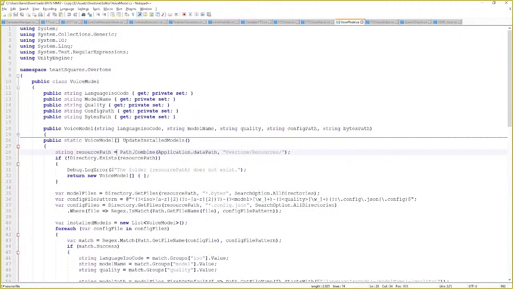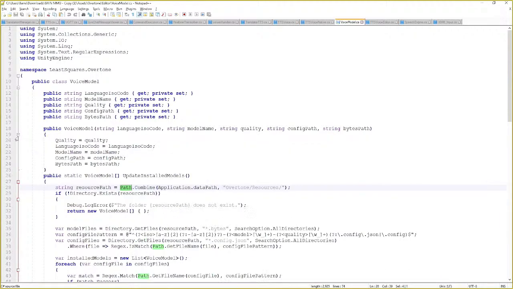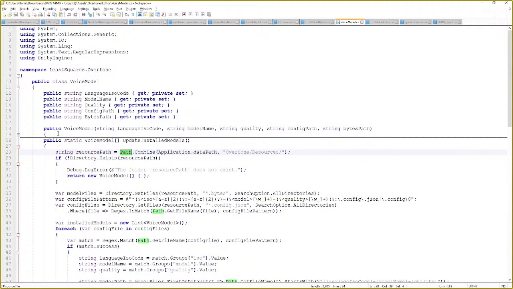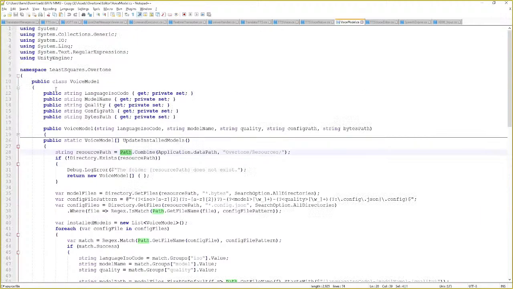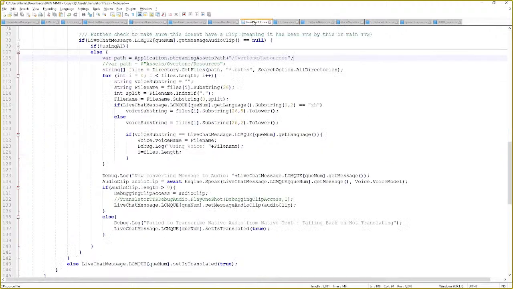Where did he get the word path from? Path has got to be a part of a custom thing. Okay, maybe it was one of these up here. System Linq, System IO. It might be one of those.